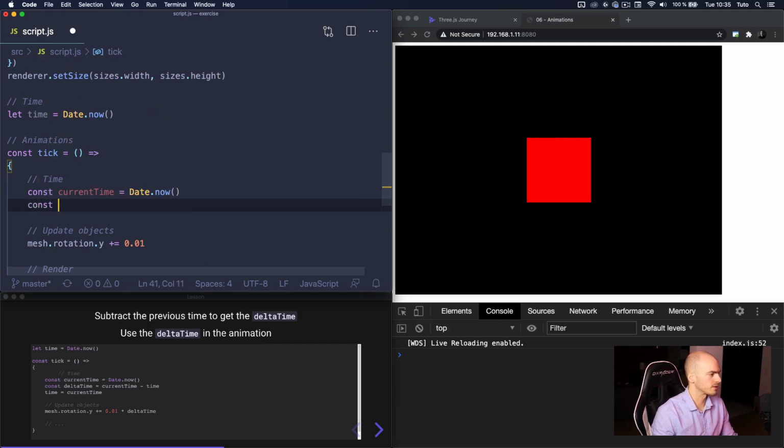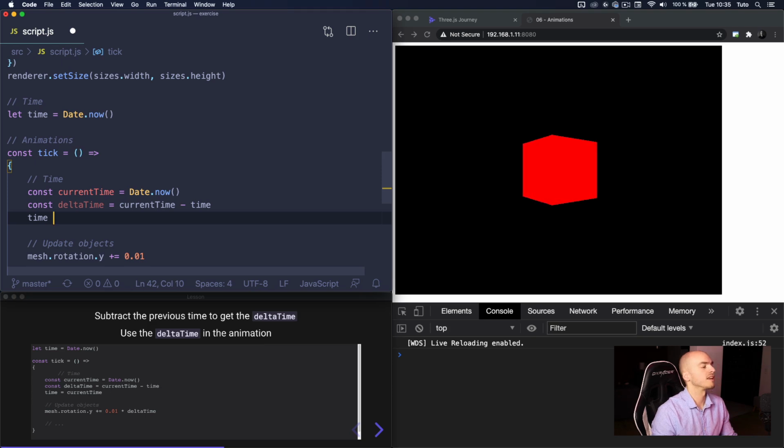I'm going to call it const deltaTime equal the current time when the tick occurs, and we remove the previous time, like this. But right now we forgot something, which is to update the time once we are done with the calculation of the delta time, because we need to save it for the next tick. So we can just do time equal currentTime.